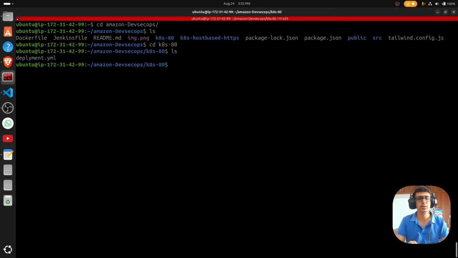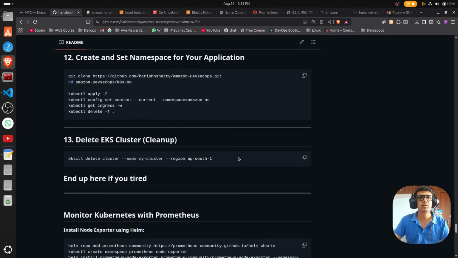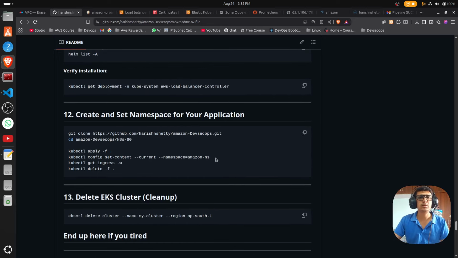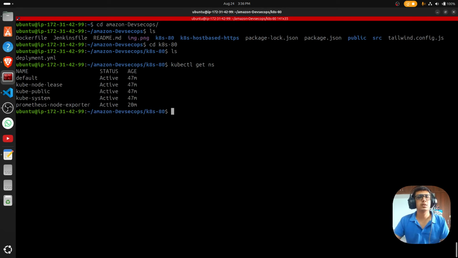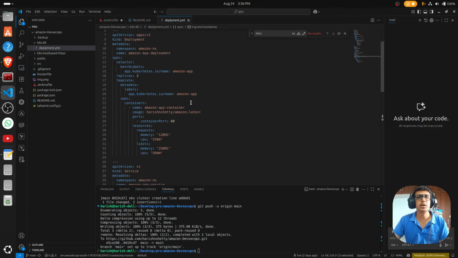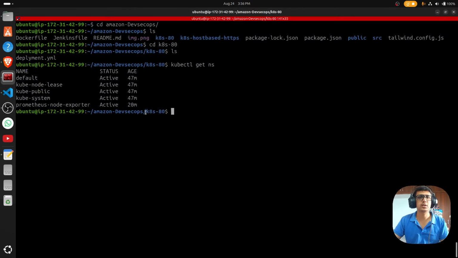I have only one kubectl, one minute. Just update the namespace. Right now we don't have the namespace. Kubectl get namespace. See, what was the namespace here? I gave amazon-ns. The namespace is not here.